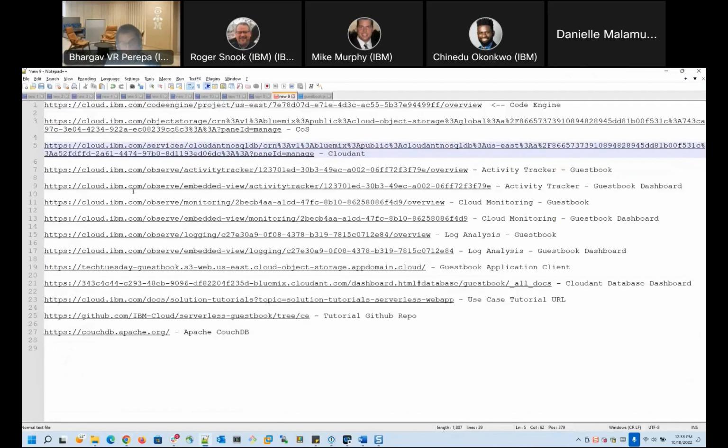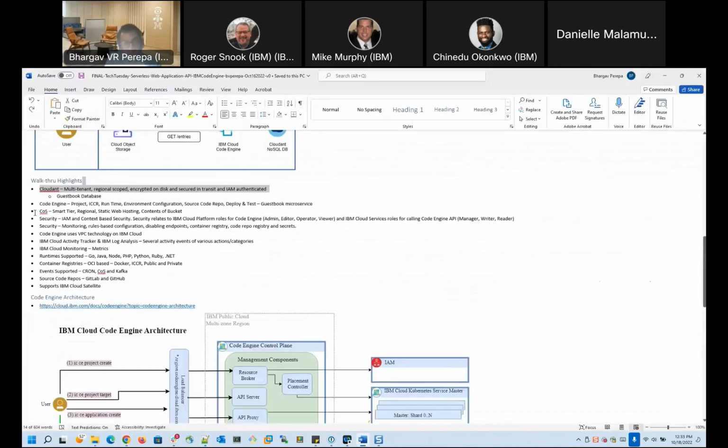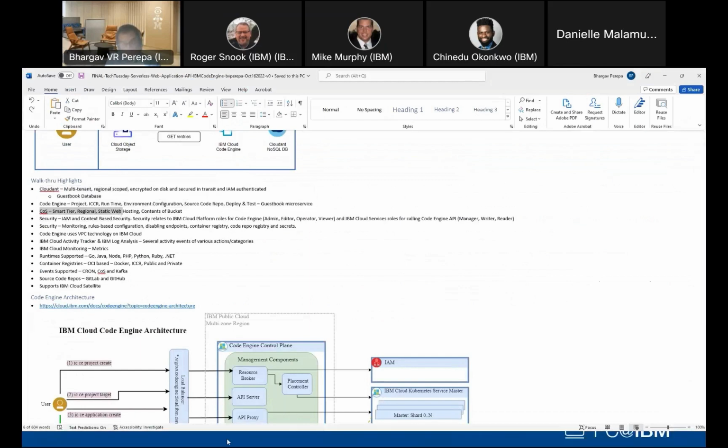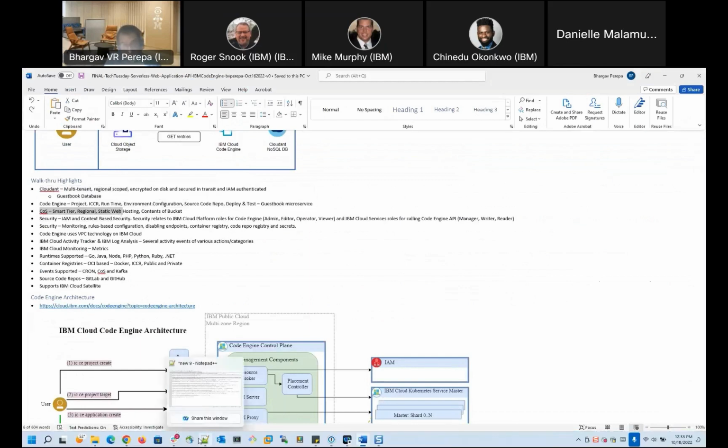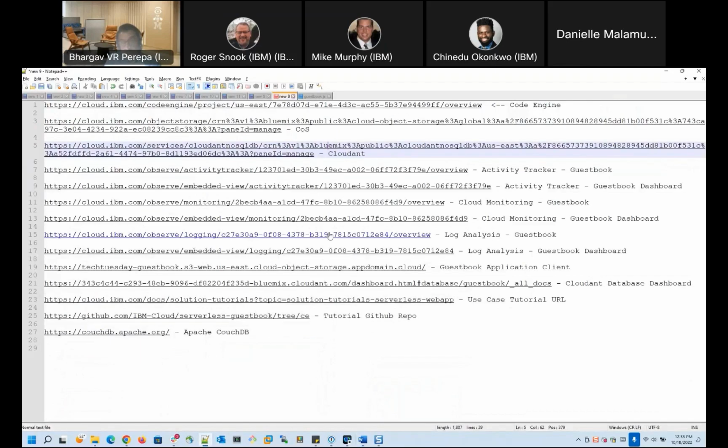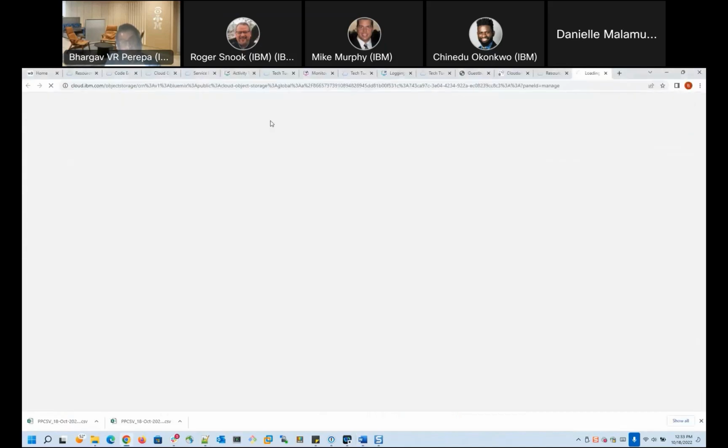Now let's go back to my list here. Let's look at this piece, Cloud Object Store, because this is also a critical part of our solution here. So let me go to my Cloud Object Storage right here.